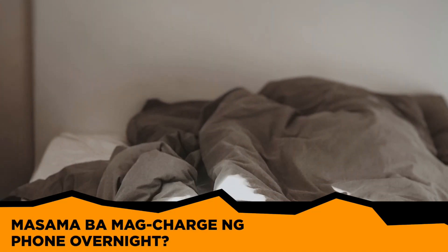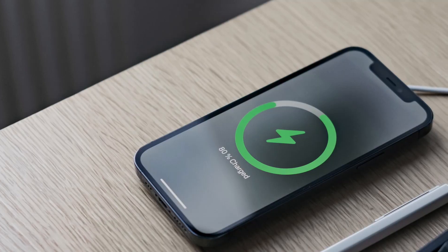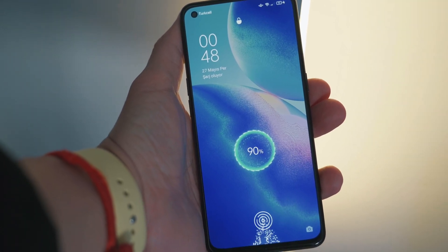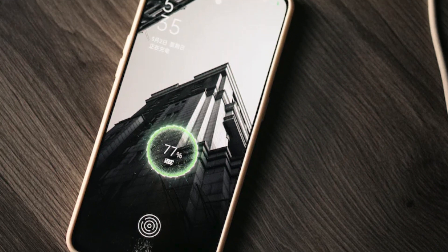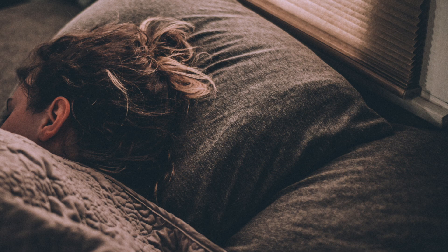What if you accidentally left your phone charging overnight? Does it really damage the battery? This was true in the past when we used nickel-cadmium batteries because of the so-called memory effect. However, lithium-ion batteries and similar variations don't have the same problem. Modern electronics know when to stop charging and when to slow down. As mentioned with fast charging, many phones come with a trickle charging feature — it charges to 80%, stops, then charges again slowly until it reaches 100%. Think of the display units in phone stores in malls that are plugged in almost all day. Even if you accidentally leave your phone plugged in all day or overnight, it has no effect on your battery.